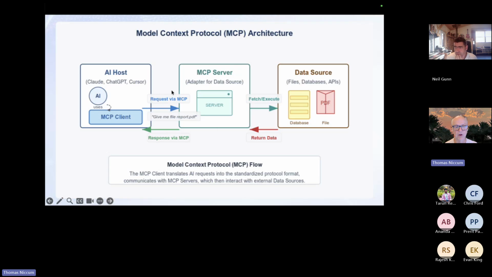Then we have the code that we're going to write, or something we download from a library, which is the actual MCP server. That's going to be a Python script or something like that. In fact, Hugging Face has a cool new thing.